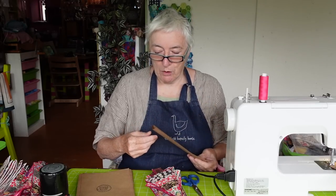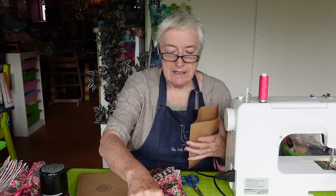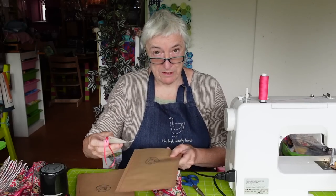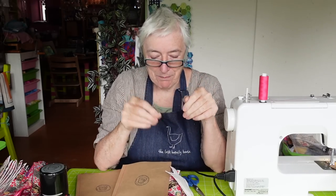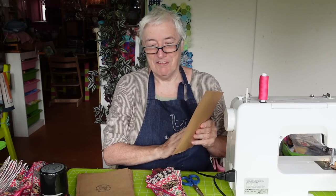Now, when I put these trees in this little bag here, I'm also including a little tiny pinch of golden sequins shaped like stars. That's just in there to maybe irritate you when you open them, so remember that that's there. But what I thought people might enjoy doing is fishing all the stars out and then stitching them onto their tree if they wanted to. I've done that with this one here. You don't have to do that. It might just be a little bit of starry glitter that you've got in the bottom of your tree bag.